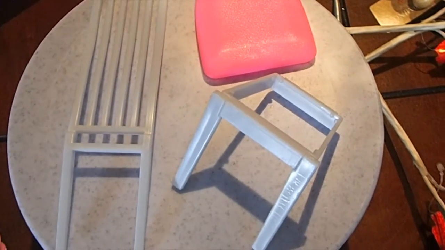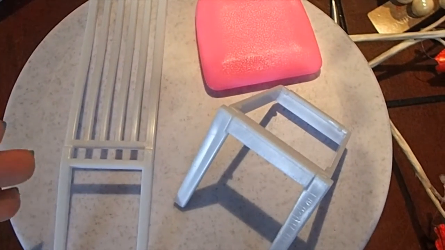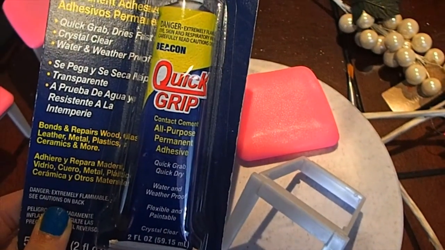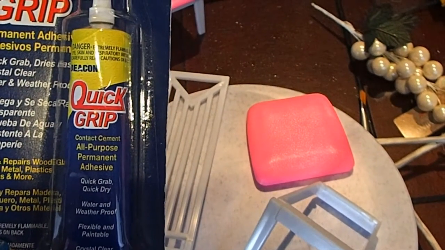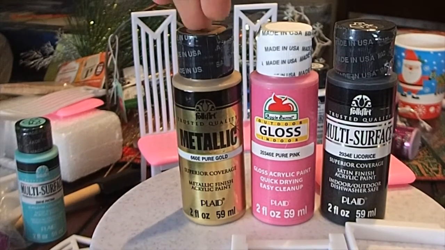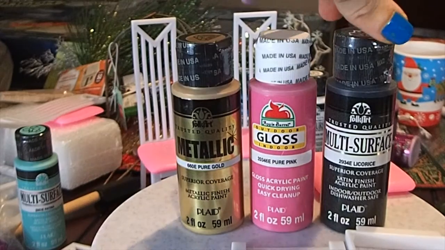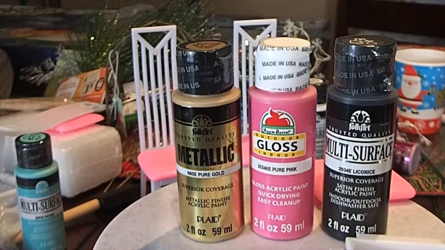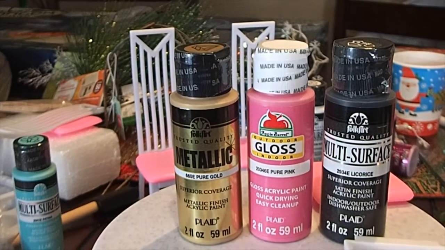Here you guys can see the pieces do come apart. I'm going to be actually re-gluing them back together because they do fall apart really easily if you don't apply that glue. So I'm going to just use some of the quick grip and glue it together once I'm done painting everything. So here you guys can see this is my color scheme. I'm going to use pure gold, pure pink, and then a licorice black here. So these are going to be my three main colors that I used throughout the project. And hopefully it will turn out looking really good in the end.